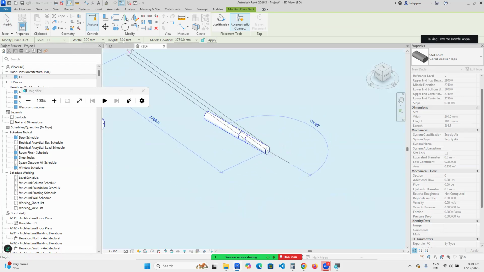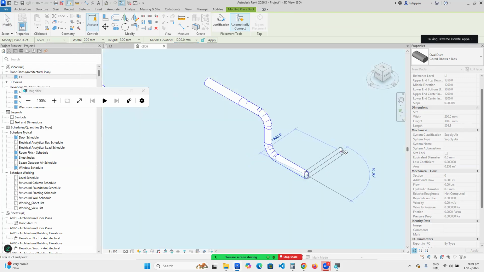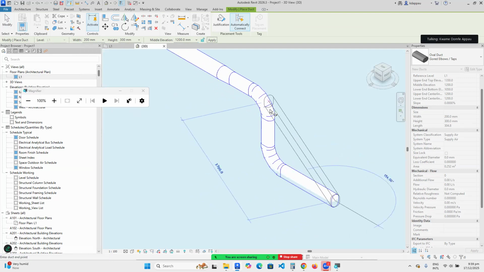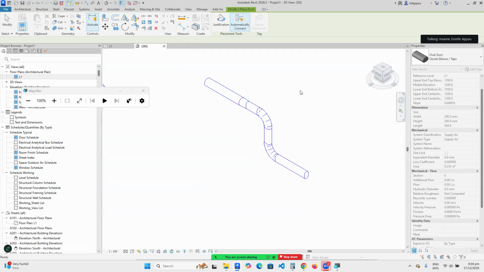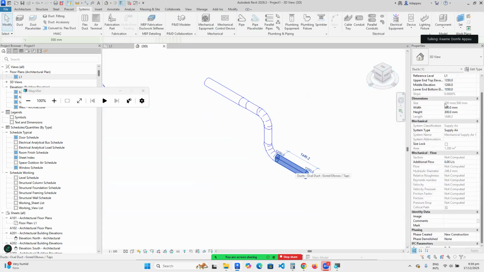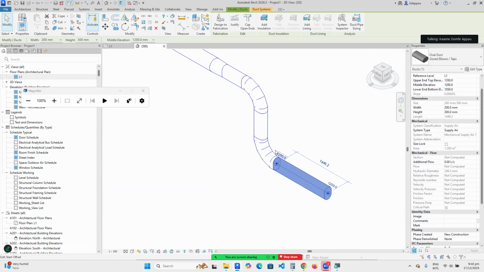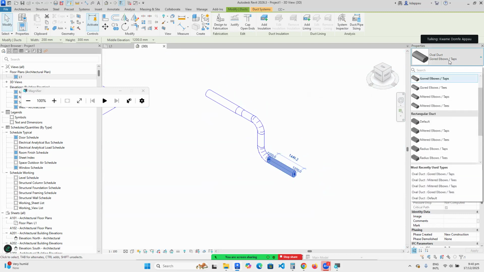It has an elevation of 2,750. I'll drop it to 1,002. As soon as I drop it, it automatically drops. Then I can continue to draw. Then I can go to this end. And look at the fitting it is adding. Maybe this was not the fitting you were expecting. So if this is not the fitting you're expecting, then it means that you are using a duct with elbows and tabs. You understand? So these are the elbows you are using. If you want to use the ones with elbows and teaser, then you have to decide with it.